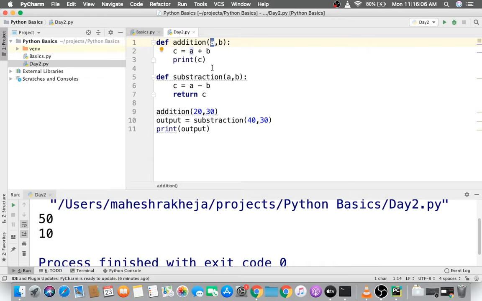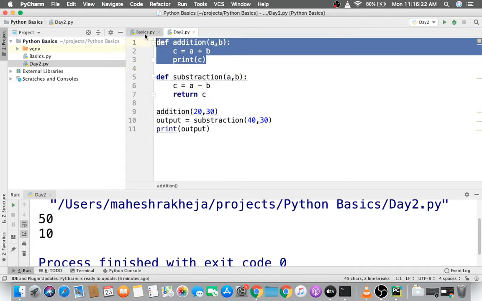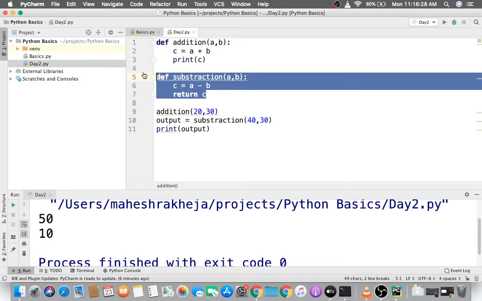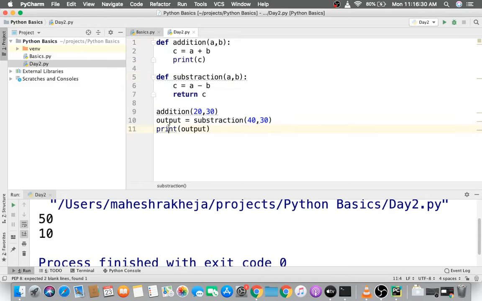There are two more important types of functions. Either it's an inbuilt function, that means we have input, type, and many other functions. Even print is a function, correct? So either the function will be an inbuilt function, or a custom function that you created by yourself. Like here, the subtraction and the addition are custom functions created by us, whereas addition is a non-fruitful function and subtraction is a fruitful function. Whereas input or print are inbuilt functions which are available in Python itself by default.